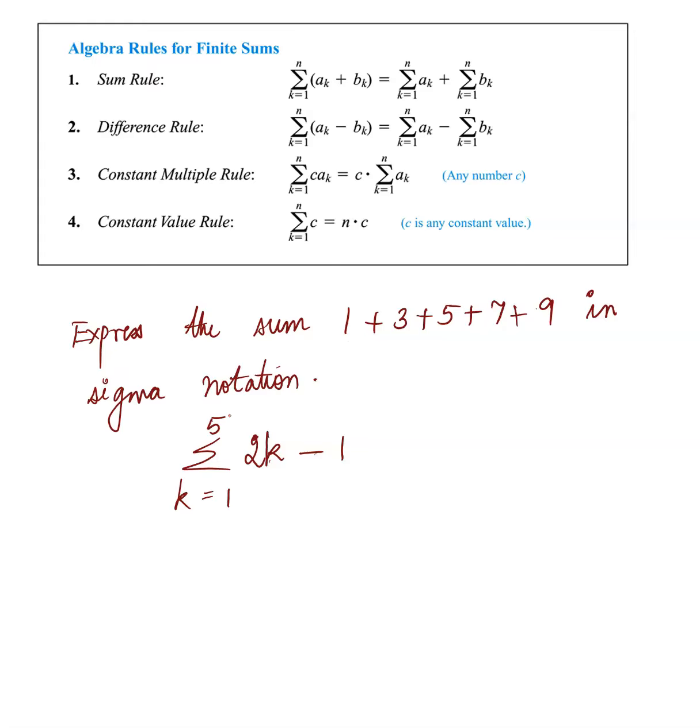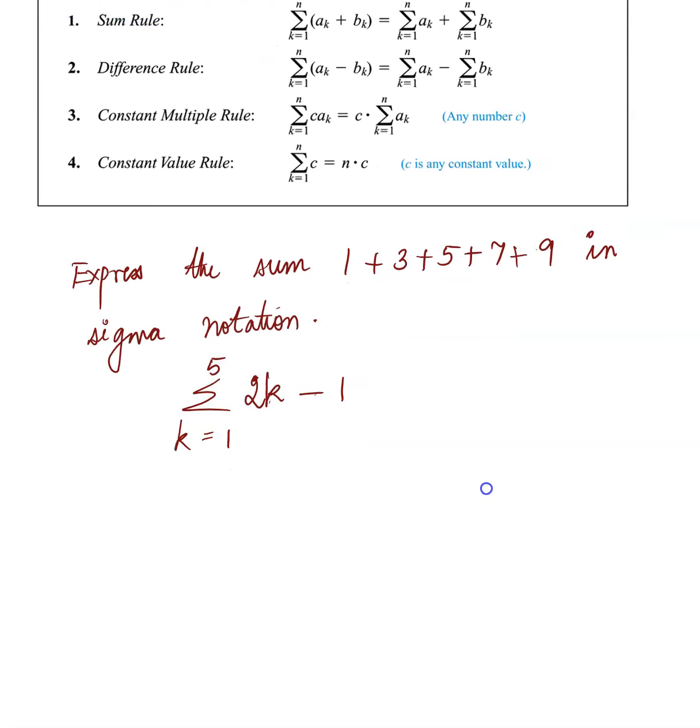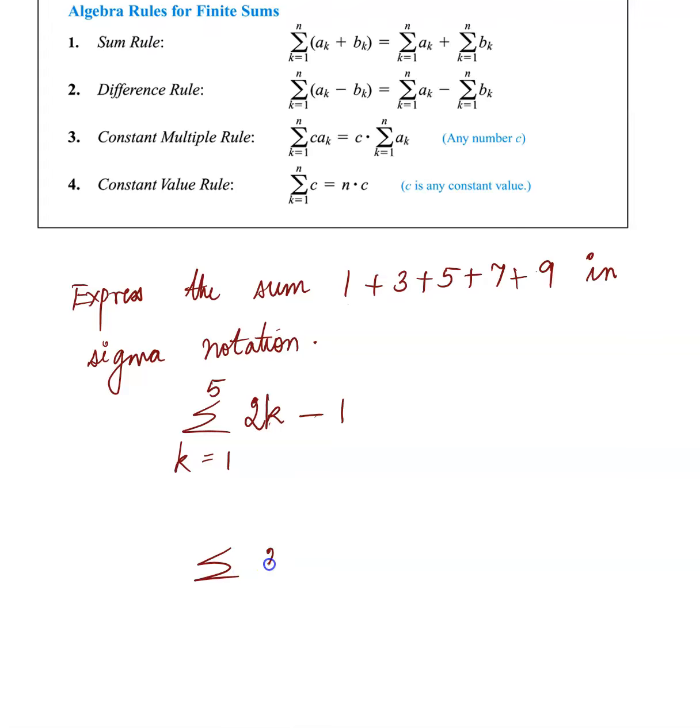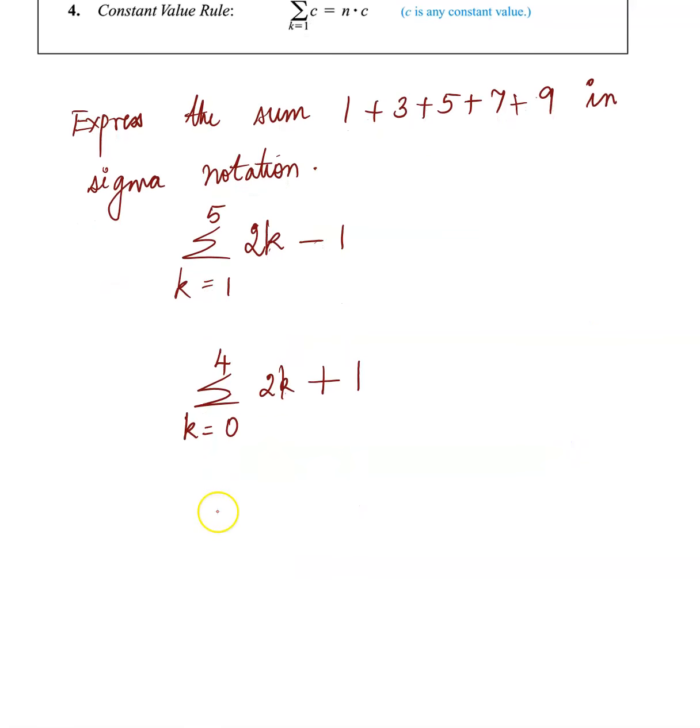Okay. Can you think of another option? This is the most basic way of getting this. Well, I'm thinking, what if I did 2k plus 1? Can I justify this with a different index? So if we are going plus 1, then I have to start my index at 0, right? Meaning when k is 0, 2 times 0 is 0, 0 plus 1 is 1. That will give me the first term. When k is 1, 2 times 1 is 2, 2 plus 1, 3. So you're able to generate the same steps, but if you started at k equals 0. Because you're adding 1, I think we should stop at k equals 4. So that 4 times 2 is 8, 8 plus 1 is 9. So that also works. And then after this point, it's just stretching it here and there. So we always put a parenthesis around it so that we know it's all being summed.